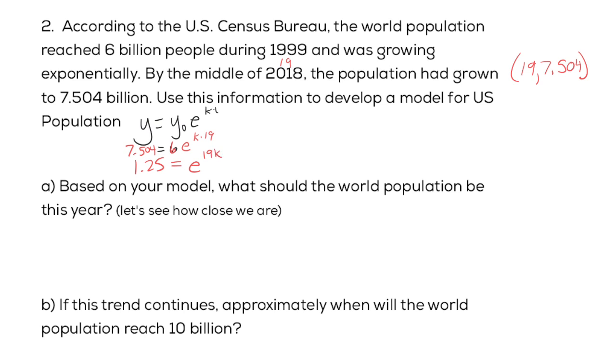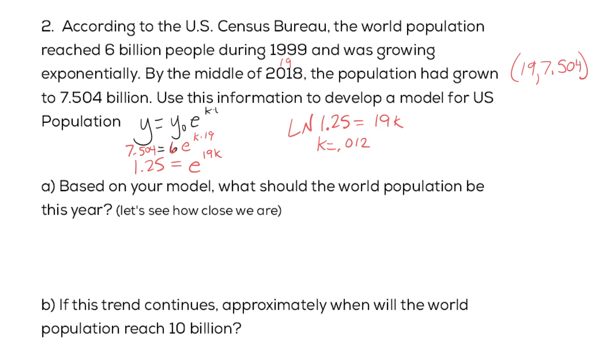And now you're ready to switch forms. So that's a natural log of, and I would go grab the full value on this, 1.25 equals your exponent. So in my calculator, I'm hitting natural log, go grab that number and close that parenthesis and divide by 19. So in this case, K is 0.012.